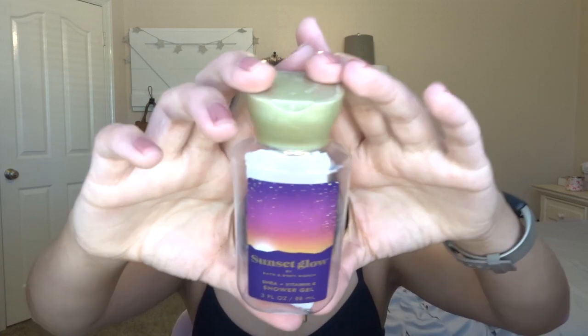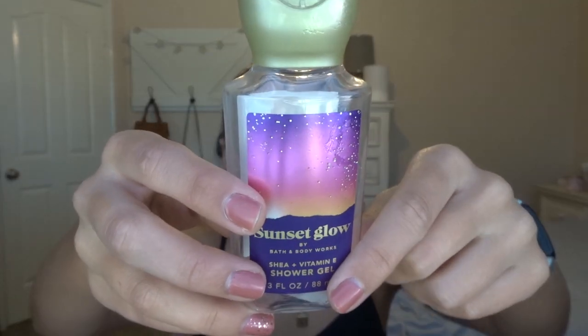I finished off Sunset Glow in the shower gel. I picked it up at SAS just to try it, even though they had just retired it because I hadn't tried it yet. The scent notes are Fresh Coconut, Sparkling Cherry Seltzer, Dream Moonflower, and Caramelized Vanilla. Really good scent — I liked it a lot. I think I brought this on vacation with me. It was a good scent. Nothing crazy amazing, but still really good.